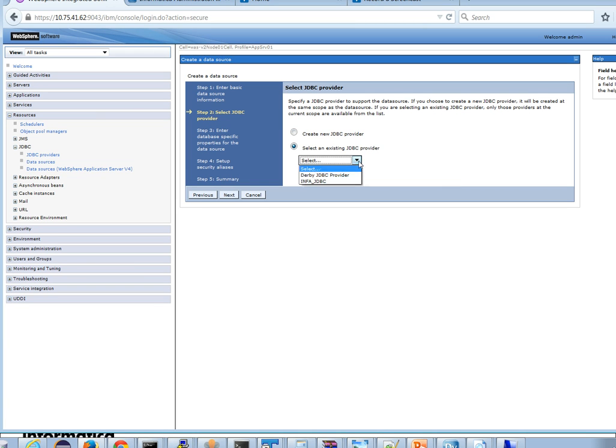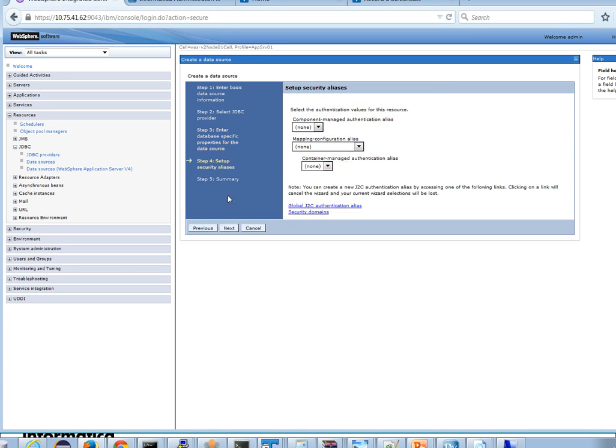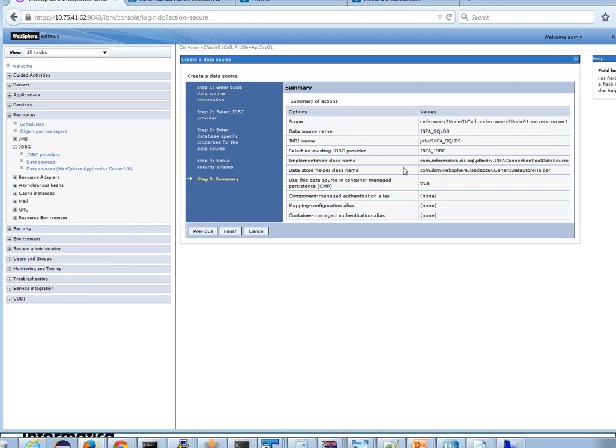Choose existing JDBC provider and choose the provider created just now, and leave the helper class name to default value and security aliases to default, and validate the inputs.